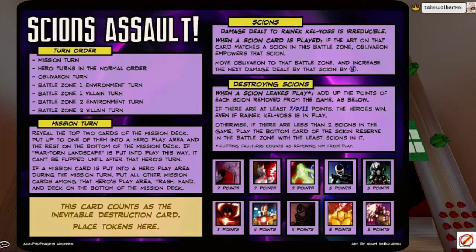It goes mission turn, hero turns, Oblivaeon, and then Battle Zone 1 Environment Villain, Battle Zone 2 Environment Villain is normal. The mission turn says reveal the top 2 cards of the mission deck. Put up to 1 of them in a hero play area and the rest on the bottom of the mission deck. If War-Torn Landscape is put into play this way, it can't be flipped until after that hero's turn.